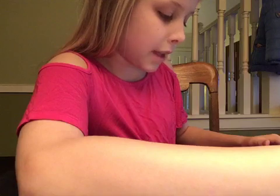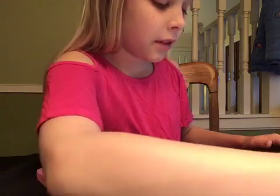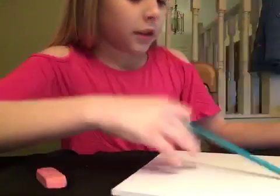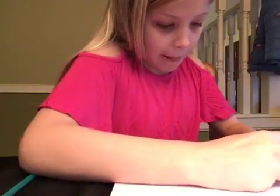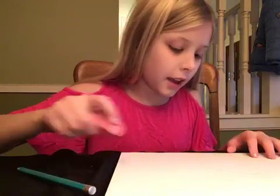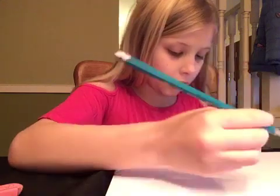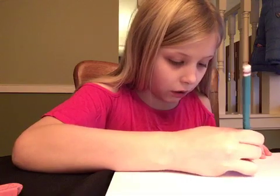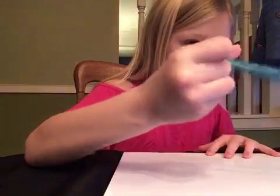I don't know if you can see that on camera, but just like a simple curve, and then keep going with the curve, but make it curve more in and go down. That's very rough, so I'd probably go over it with an eraser and just clean that up. You want to make sure it's really nice and not super pokey — flowers aren't super pokey, so make sure it's a curve and not points.